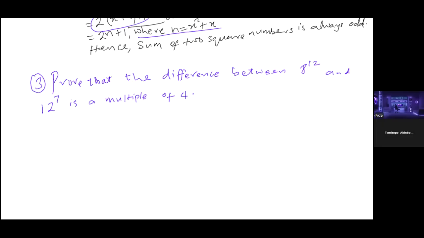Out of the proofs you gave me, there's none that really applies for this. I don't even know what to start. You don't know what to do. Yeah. Okay. But what's the keyword there? The keyword is difference, right? Yeah. Another keyword is multiple of 4. Now, when you are asked to show that something is a multiple of a particular number, you must be able to factor out that number. That's what it means. Now, let's do it together.